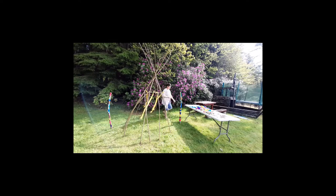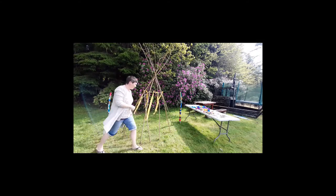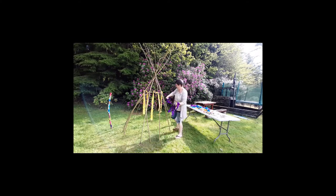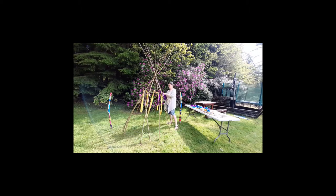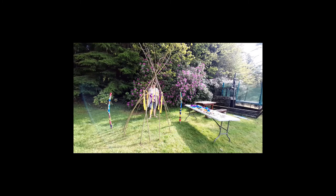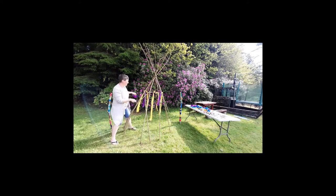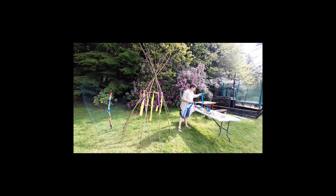I've got some of my yellow on there and I'm going to go for some purple next. I've got a really long piece of purple that I'm going to use for the door as well — some short ones and a really long one. You can really see how it makes the willow stand out — it's really vibrant. I really like the way even these little tufts of fabric come over the top. I'm just making this up as I go along. It's whatever way you want to decorate it — let your imaginations go wild.